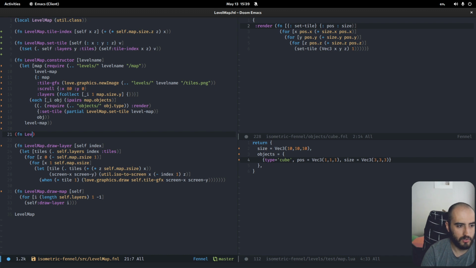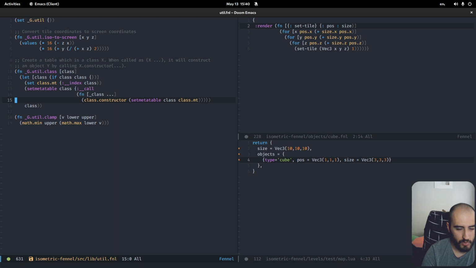Function level map dot post constructor. I know it's a little bit inelegant. But we are going to have post constructors now.